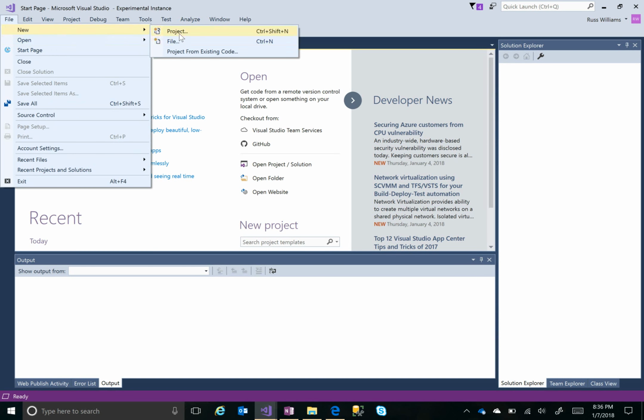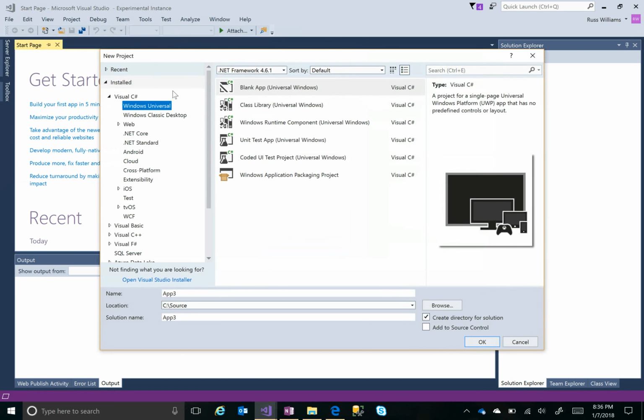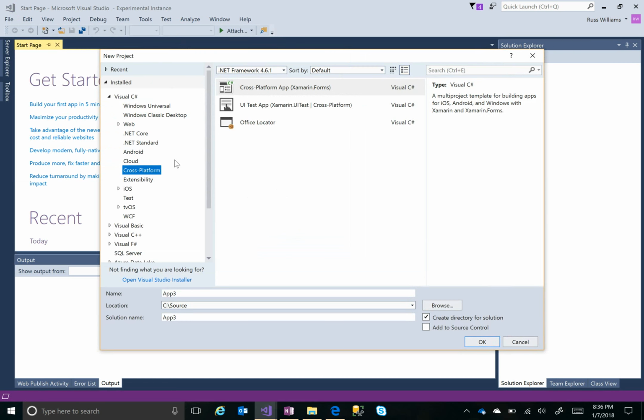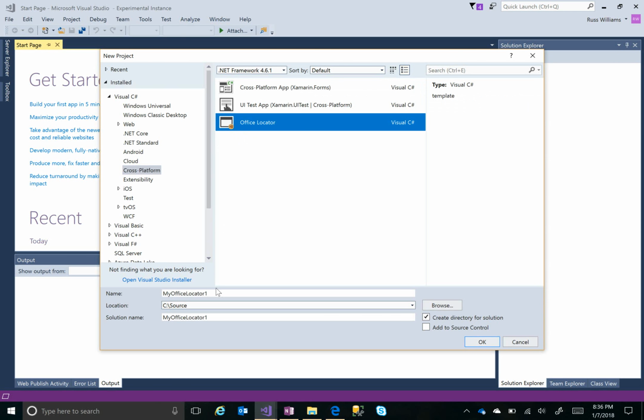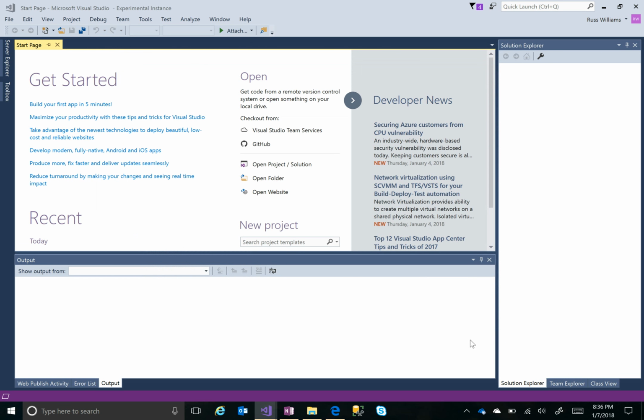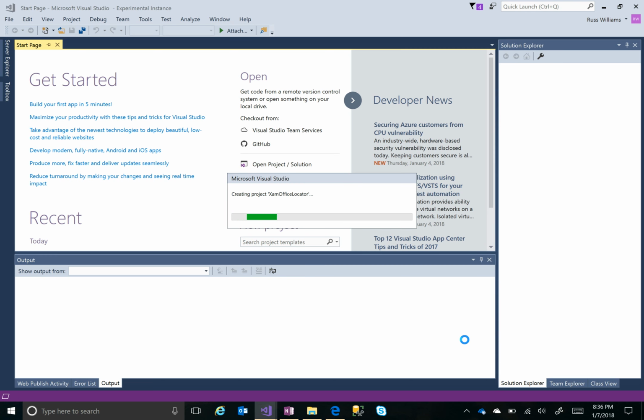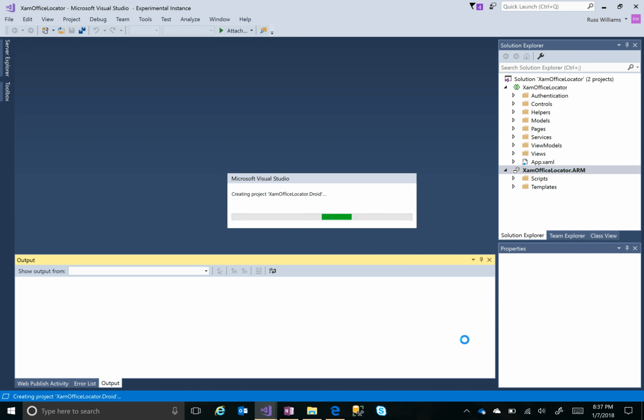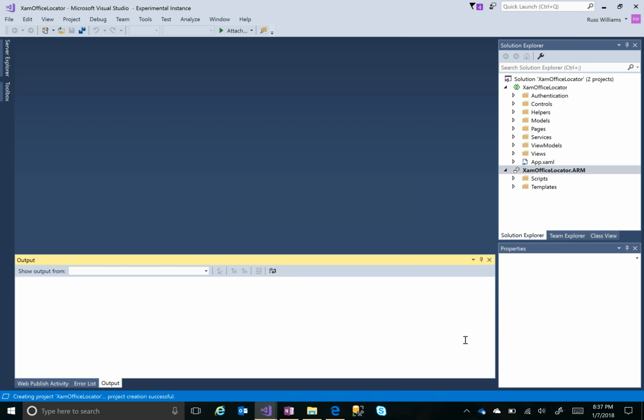I want to show you how this new template works. You choose File, New Project like any good Visual Studio project, then the C# cross-platform project template folder, and then the OfficeLocator template. Now I'm going to name this after my company. In this case it's ZAM, as in Xamarin, but it could have been anything, Acme, Amco. So now it's building a custom solution based on the project name ZAM, as you'll see here in a minute.